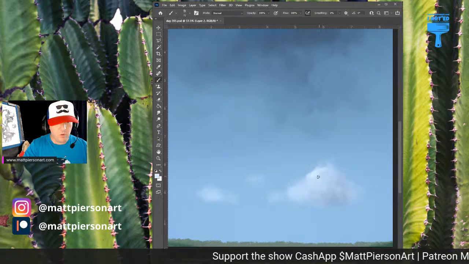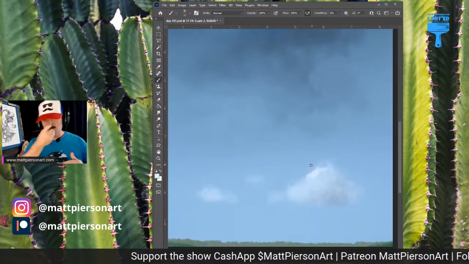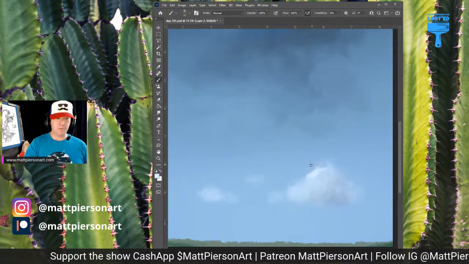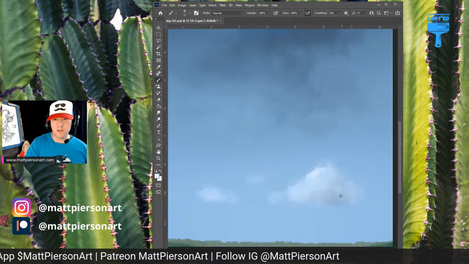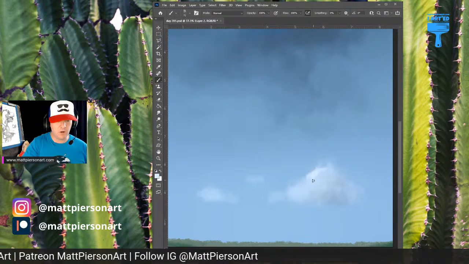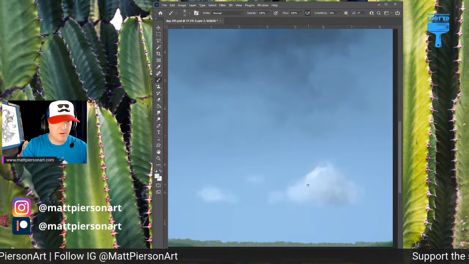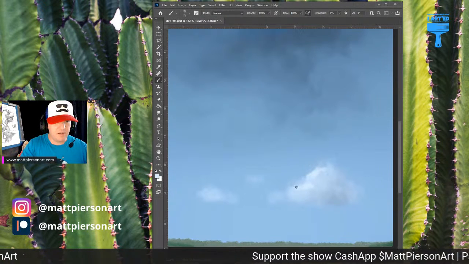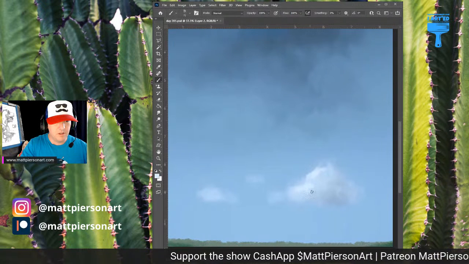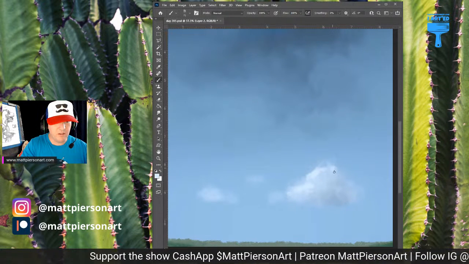So what I'm doing is separating the tones. So you have mid-tone, which is basically mostly this, dark tone, which is this, but not so much. I haven't really dealt with that, and then highlight, you know. So I'm adding some highlights here on these areas that I feel like the cloud's getting light. So just adding a little bit of highlight using this.